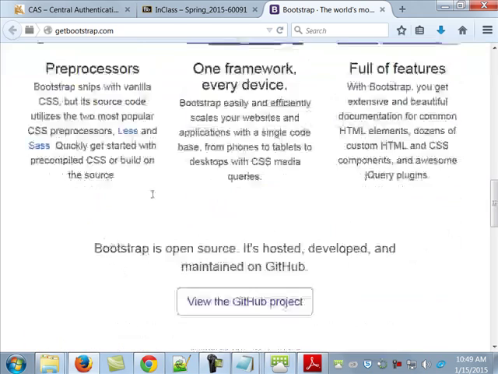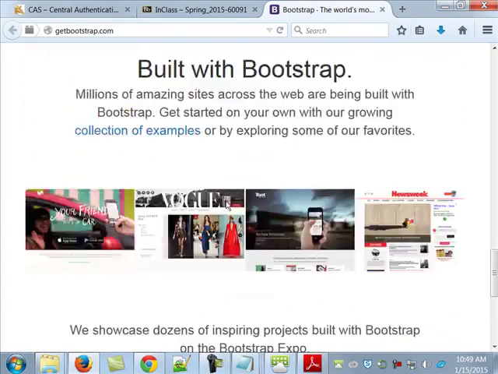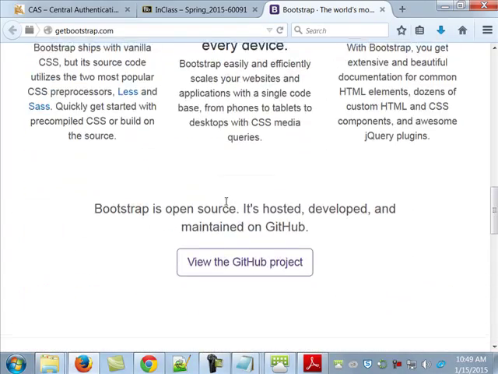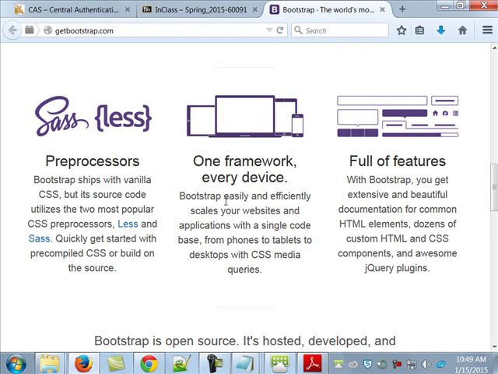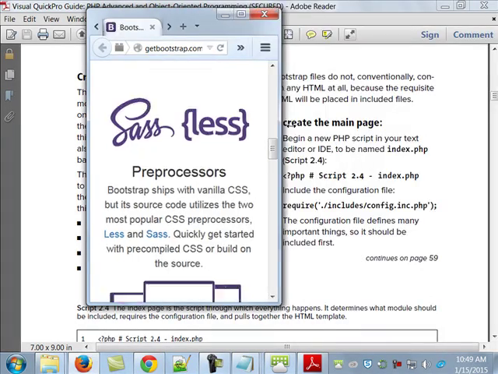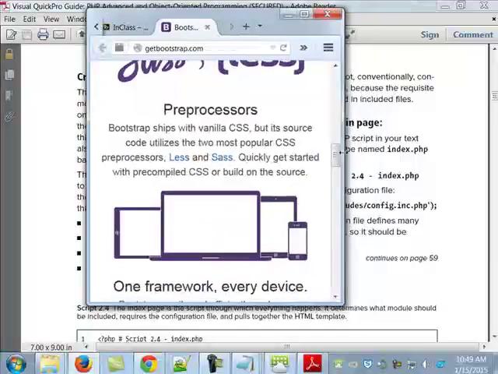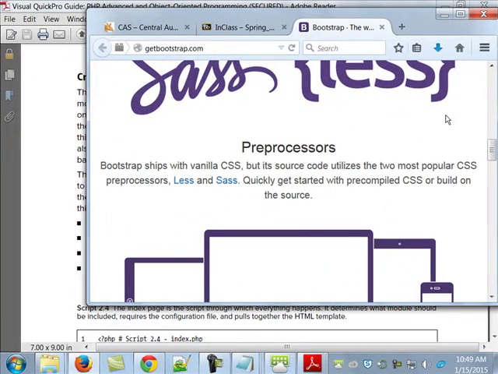But if you start going through the Get Bootstrap and you look at some of the stuff that's in here, they show you how to create sites using Bootstrap. Why would you want to do that? Well, first of all, they're automatically responsive the way that they're built in. So again, as we come through here and we start doing this, you see what happens. They're automatically set up to be totally responsive from the get-go.